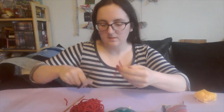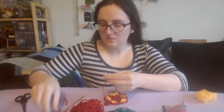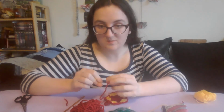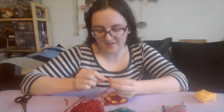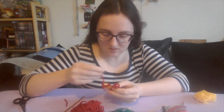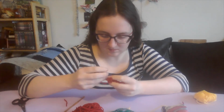I'm gonna cut this. Last time I need to cut this. I'm gonna bring this all the way through. Thread my needle. And my recording is saying that's 40 minutes I've been working on this from start to end, with all of my babbling and mistake. So it doesn't take a huge amount of time. This is only my second time doing this pattern.